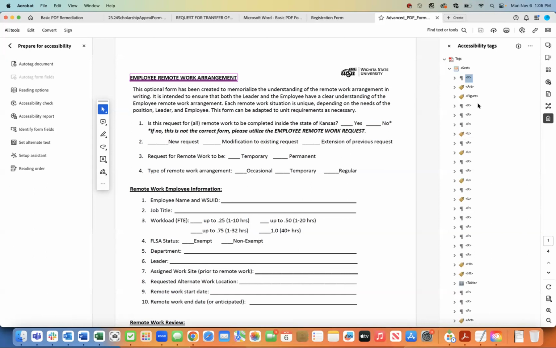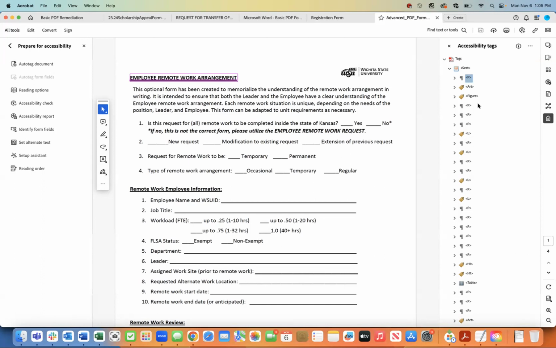Because a lot of times, if it has tags already in it, Acrobat Pro has decided what it thinks the structure of the document is. I might find myself changing tags, adding tags, doing other things to the tags, and it will try to maintain the structure it remembers already and try to fit it in it. And a lot of times that doesn't work. You end up fighting with the system in order for it to do something you want. Like maybe the reading order somewhere isn't right, and you keep changing it, and the system either changes it back or breaks something else when you fix it. So you're usually better off working with a blank slate.